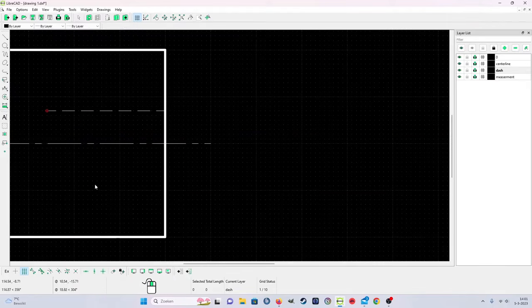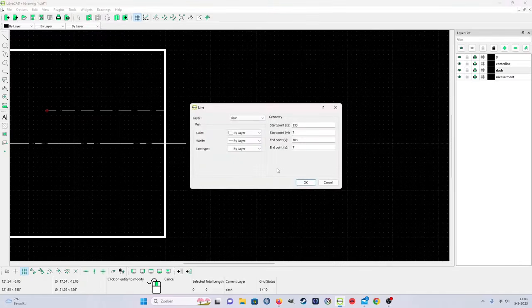Now I'm going to use the properties again. I click it on. My thread size is M10, so 10 millimeters, but the bore size of M10 is 8.5.